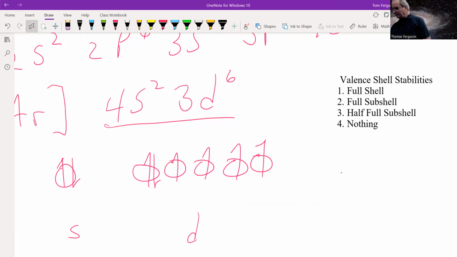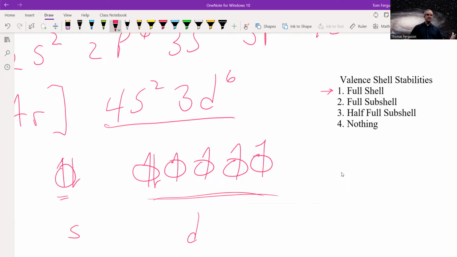Okay, is number 1 fulfilled? Is it a full shell? No, because it's got to go all the way across to be a noble gas to be a full shell. What about a full subshell? Okay, we've got 1. That's a subshell that's full. The capacity of S is 2 electrons. We have 2 electrons in it. What about the D's here? That's a partial, nothing. So that's not particularly stable. A half subshell would mean we'd have to lose 1 electron, and that would be this one here. And then we would achieve a half full subshell. Guess what ion iron likes to make?